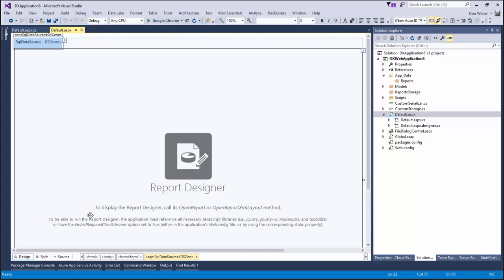To be able to run the report designer, the application must reference all necessary JavaScript files. Because this is a really nice client-side control, we depend on a number of libraries like jQuery, jQuery UI, Knockout, and Globalize.